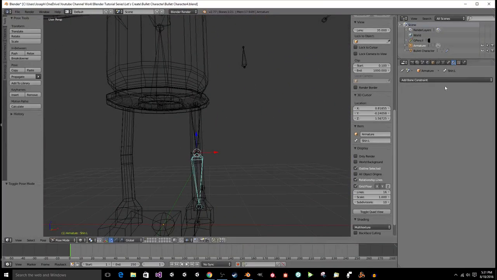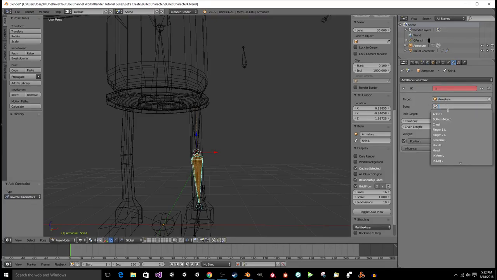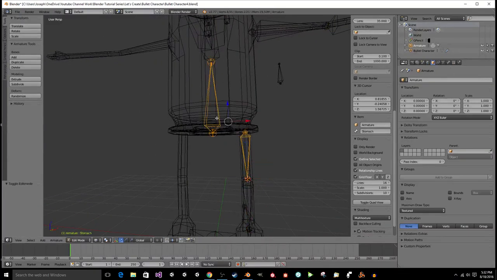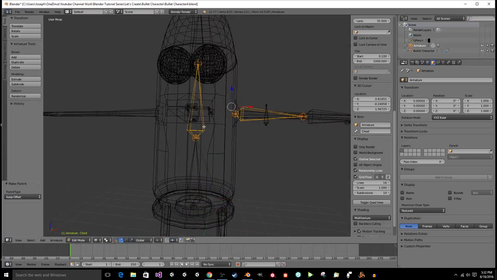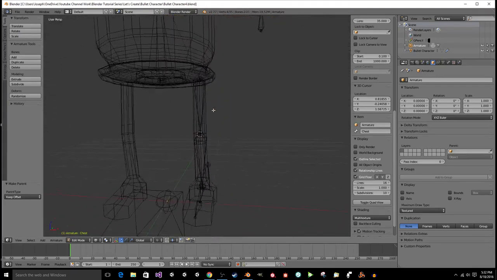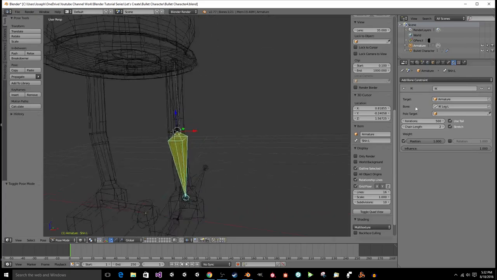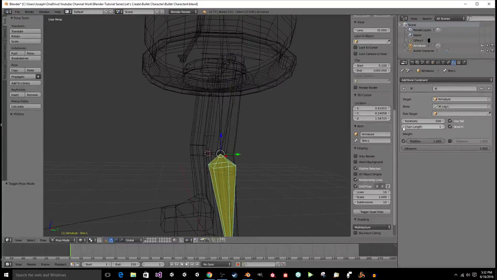Then we want to go down here, create an IK chain, armature, and then you go IK, leg. And chain length is 2, right? One for itself. All bones? No, let's not do all bones. That might give us some really weird behavior. Let's just not do that. Let's connect this bone to this bone. You always have to make sure that they're connected to something here. Now, back into pose mode. Pose mode is the only way you can edit the IK chain. You can't do that in edit mode, so you're out of luck if you try.